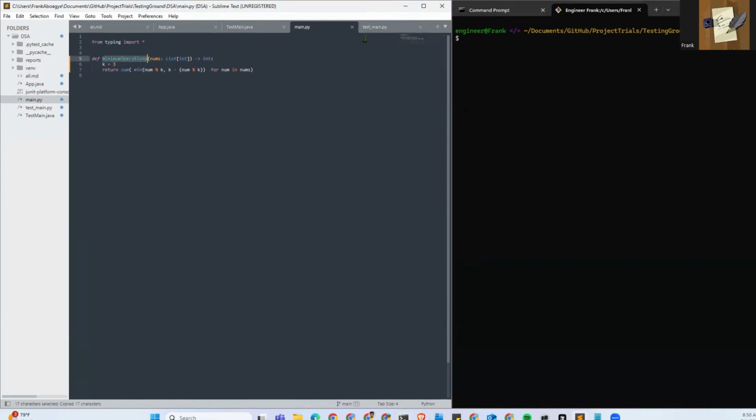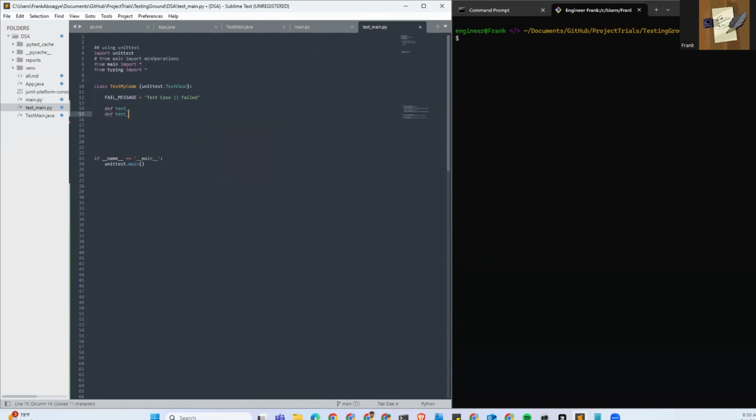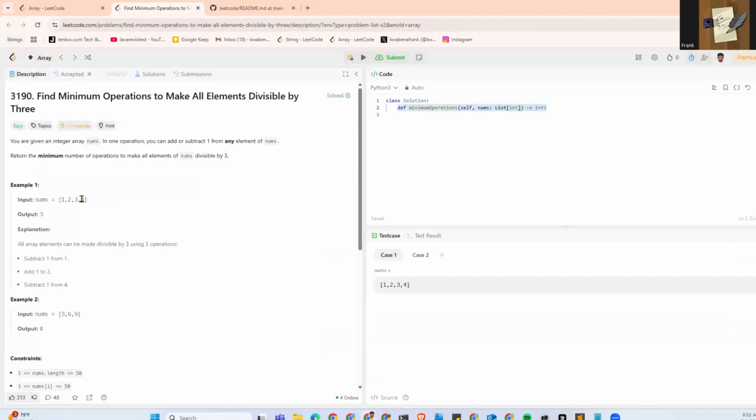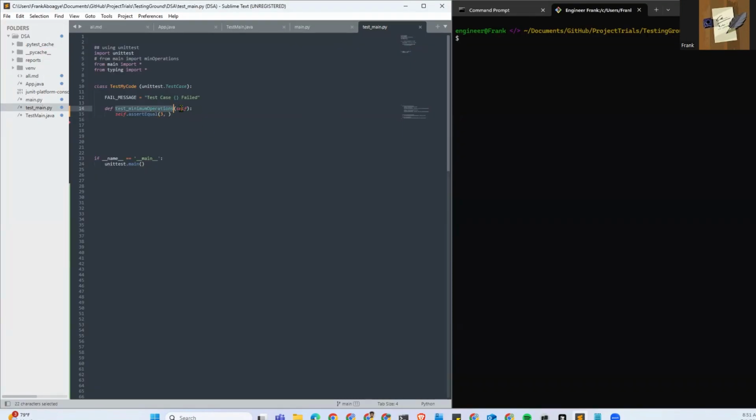We are testing minimum operations. Let's run our Python: activate the script and run the Python test.